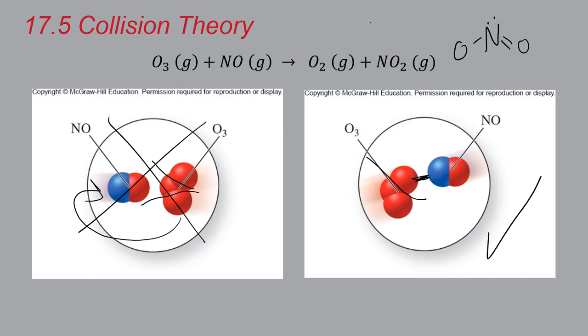So they have to be lined up that way and this will not result in a reaction event. Now you have a little bit of leeway, but orientation matters - so that's an example of that. The second criteria - and you can figure out that maybe out of all possible orientations, let's say five percent are amenable to this reaction. When people did that they figured the numbers they got, the reactions were still way too slow. So something else needed to be met. Another criteria, that's the second one, that they have to be energetic enough.